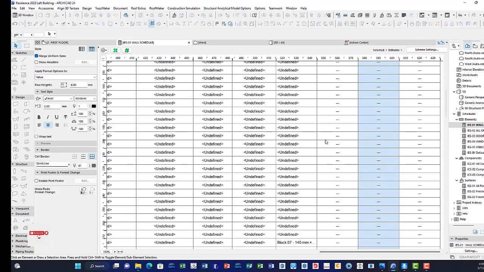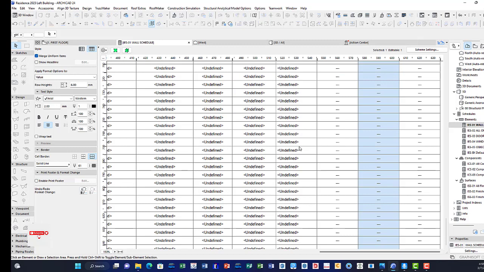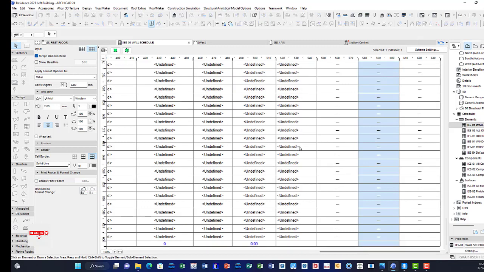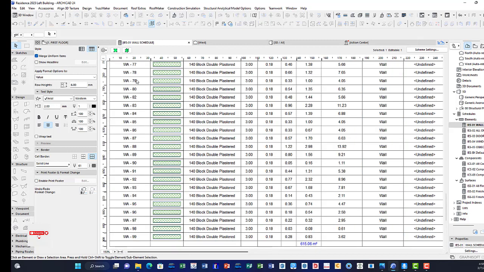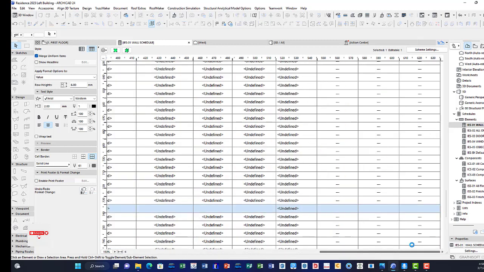What is my block tab and measures column? Okay, here is my block tab and measures column. I'm going to scroll down like this. It's the 1, 2, 3, 4th column from the other end. So I scroll up just a bit to find the 70. 70 is here, right? Then I scroll this way, 1, 2, 3, 4. So this one, I'll click on that. So I'm going to say I need it to be number 7, right? The block 7. I'll click on it. The block 7.